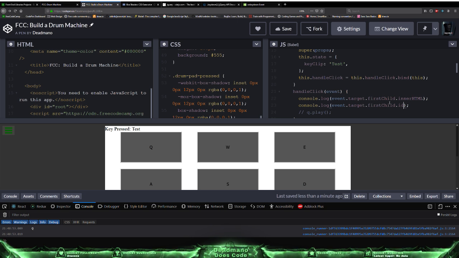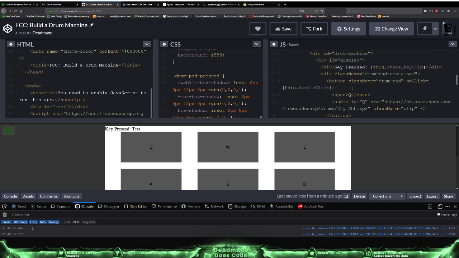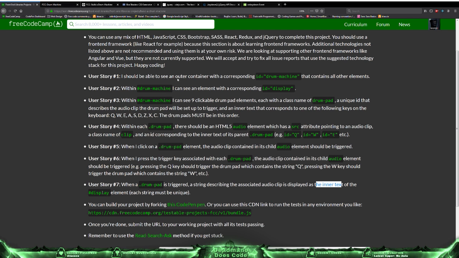Why didn't ID work? What is first child? It's the span, right? Oh, the span doesn't have an ID, that's why. And what needs to have an ID? Drum pad, a unique ID.